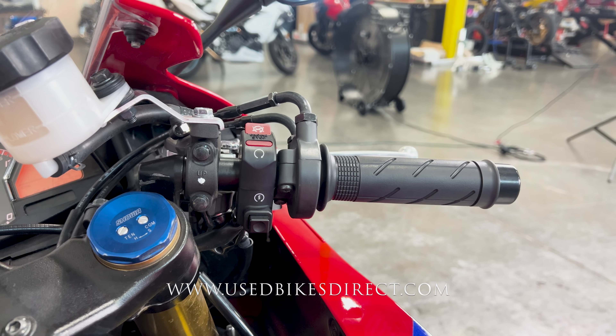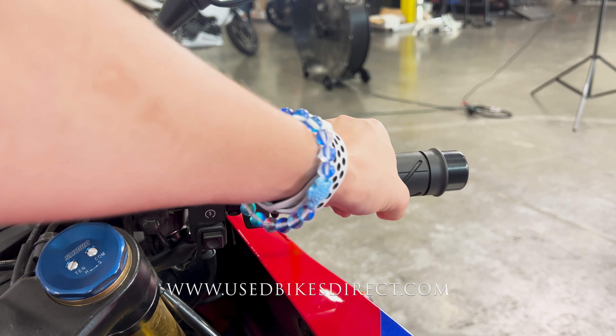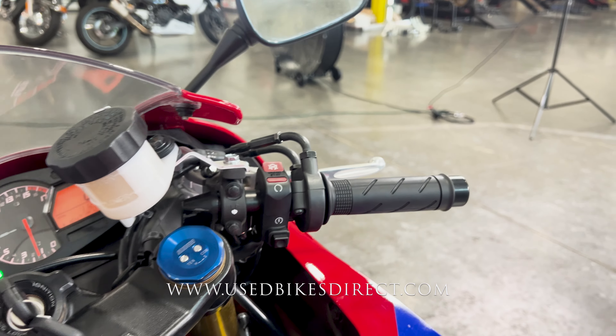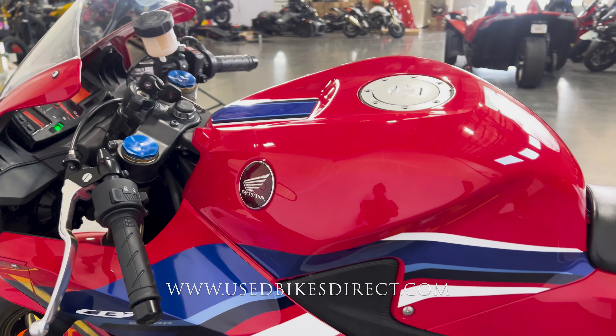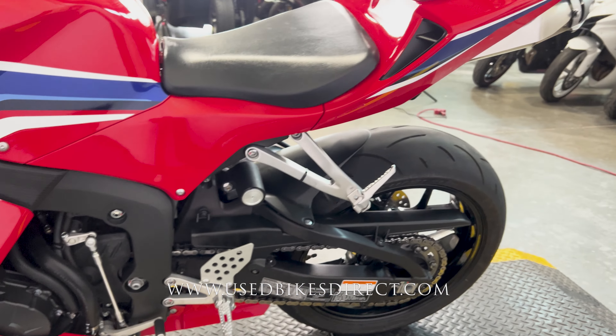1,124 miles, and as you can see for yourself, she is in beautiful condition. You're not going to have any major chips in the paint or tears in the seat, anything like that. You do have a couple of little marks that are down low on the left-hand side right by the shifter, but that is going to be about it.